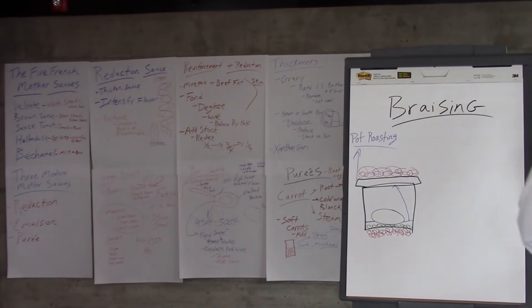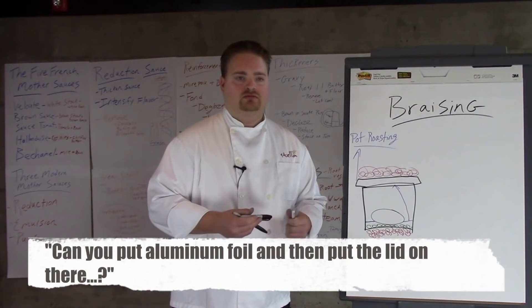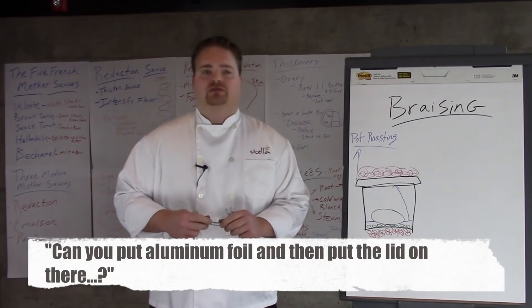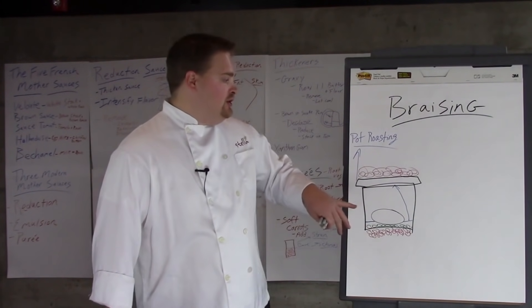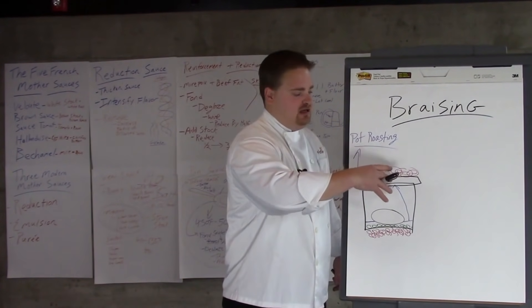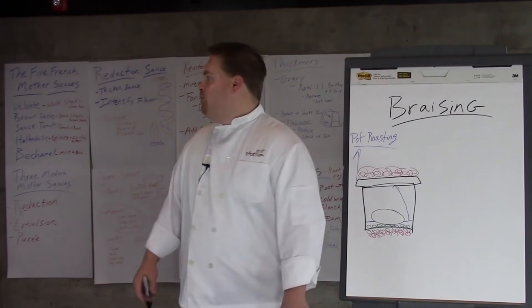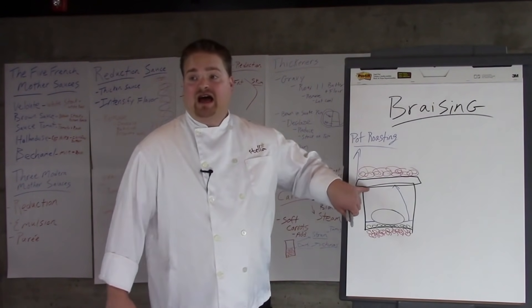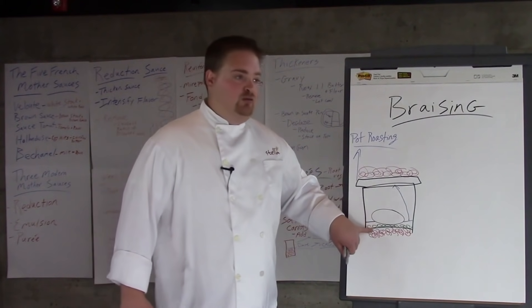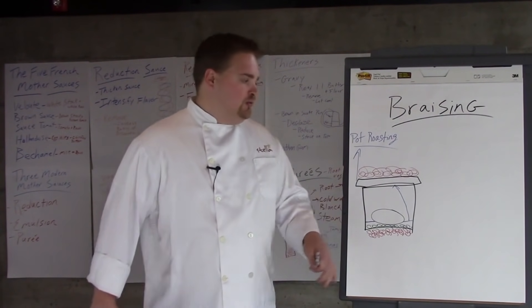So this is the traditional method of braising. What we think of as braising today is actually stewing. Could you put aluminum foil and then put the lid on? You could, but keeping this environment completely moist and filled with steam is important — we're creating a moist heat environment and cooking low and slow. If moisture evaporated out during the cooking process, then we would be cooking this high and fast. You're regulating the temperature of steam because steam can only get to 212 degrees Fahrenheit at sea level.